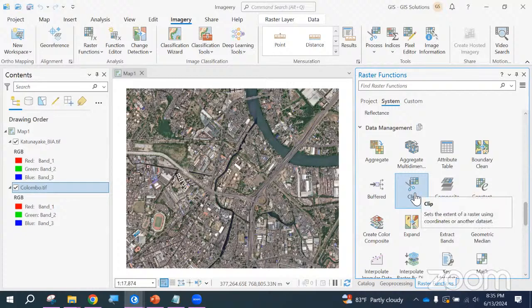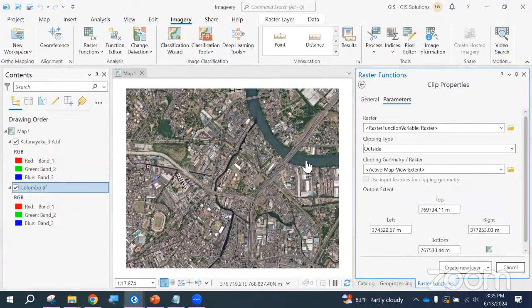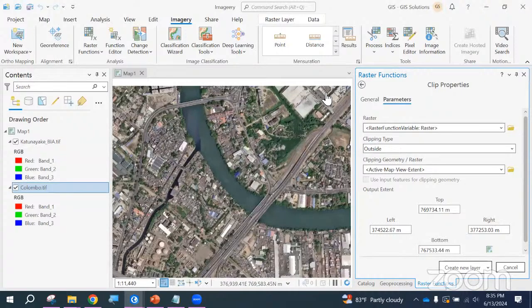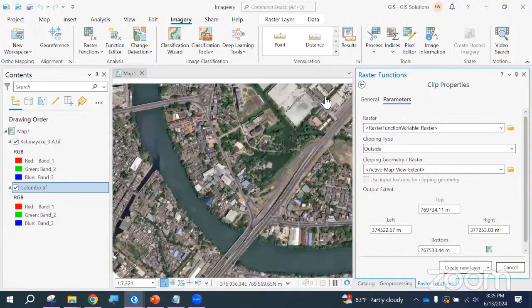Let's see a particular raster function like this. When you click on this, let's zoom to a place also. A raster function is like a tool, but it usually manages data in a virtual mode, on the fly mode. So we'll select the correct image here. It's a clipping function.